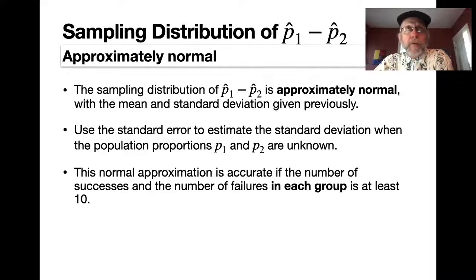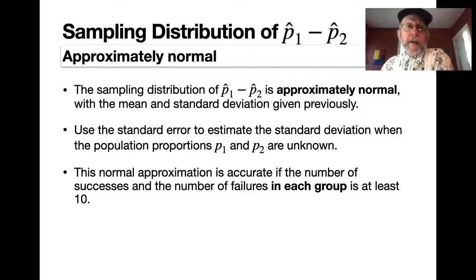That would mean that somewhere between 4 and 5,000 responses were also no. There were at least 10 successes and failures in the student group. And by the same token, since there were 3,125 successes in the teacher group of 8,000, there's clearly going to be 8,000 minus 3,125, which is at least 10 failures in the teacher group as well. So we certainly satisfy the conditions for inference that are necessary to use the normal approximation here.